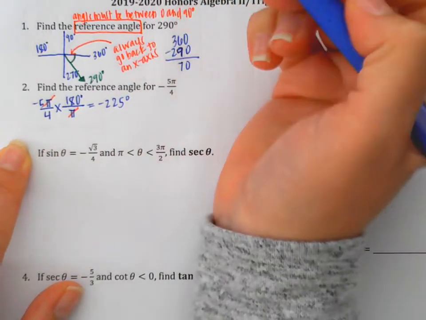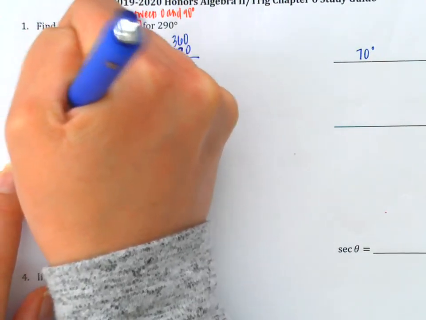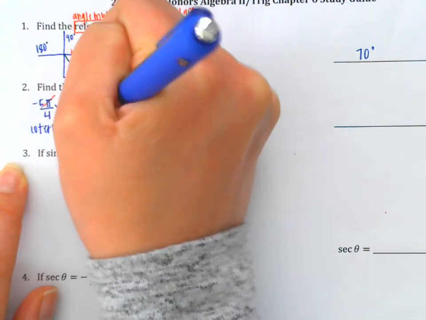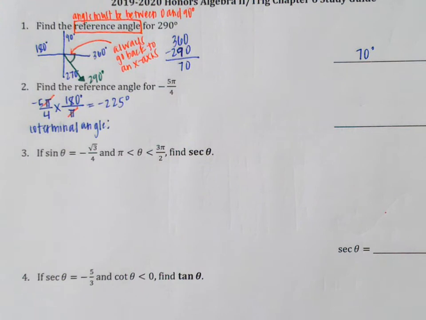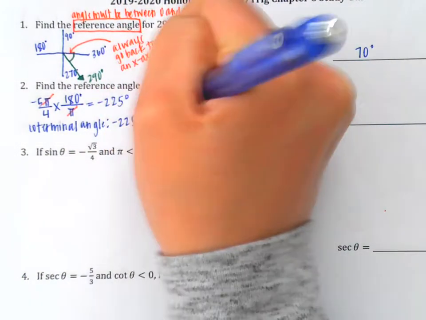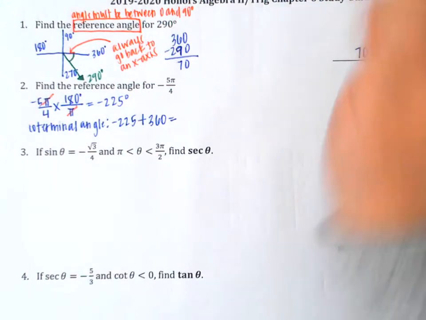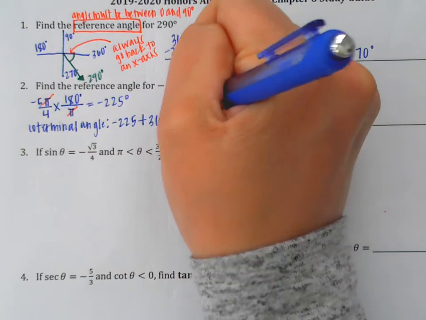And then to find now the reference angle, we'd first find the coterminal angle. Remember, the coterminal angle is basically the angle in its same position. So like 0 degrees is the same position as 360 degrees. So it's like a full rotation. So to find this, we would just take this and add 360. So -225 plus 360 gets me 135.